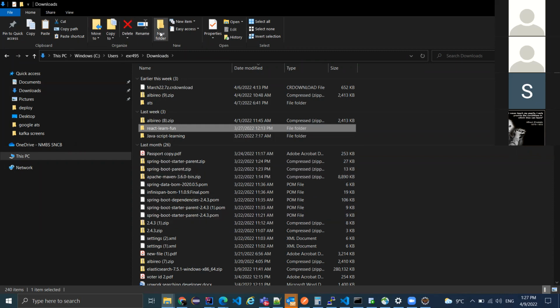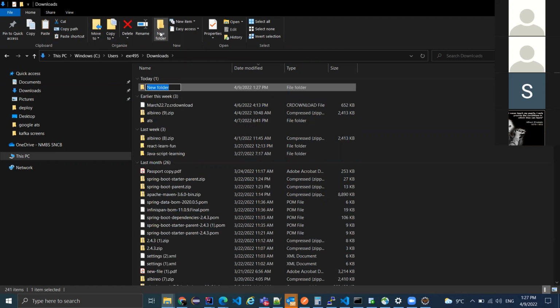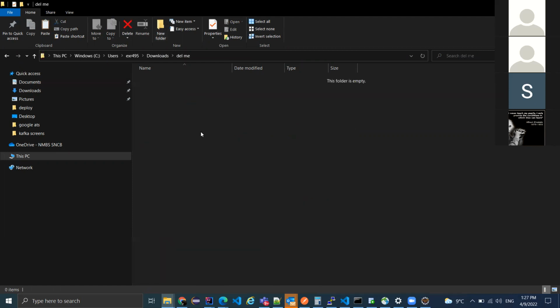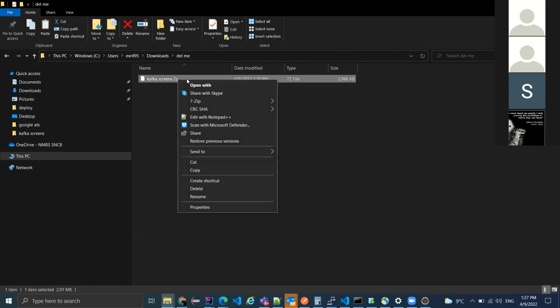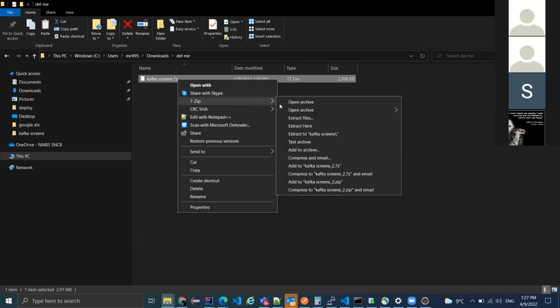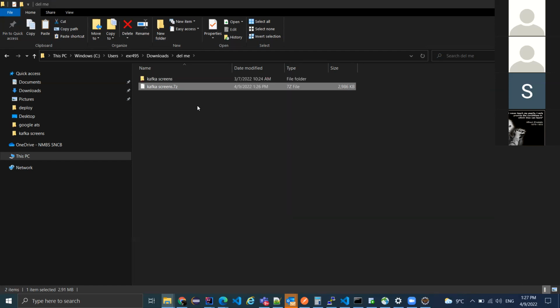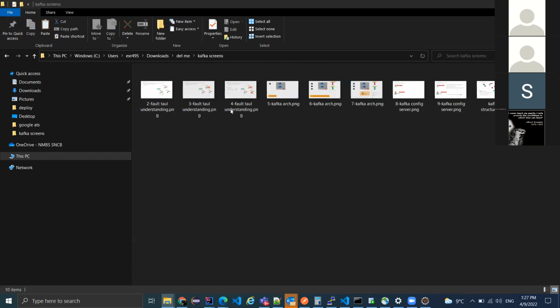Let me create a new folder. Now someone has provided you this zip file. Can you see this .zip file? If I want to extract it, I go again and extract here. Whenever I extract here, all that data is there, right? Now I have all those records, correct?